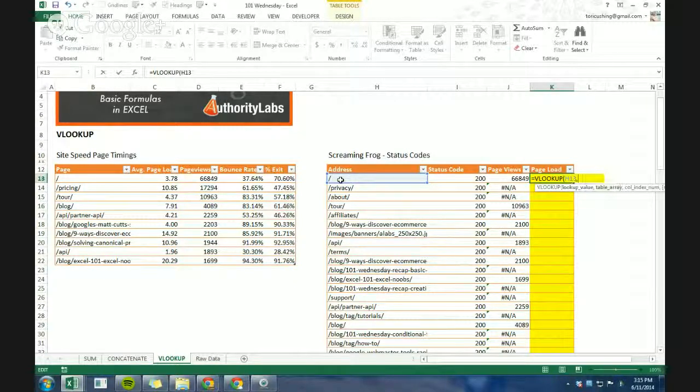Now we're going to hit the comma to go to the next option, and Excel's really cool about this because it gives you these little tips. It says lookup value, table array, column index number, so it's kind of like, okay, I'm going to help you out because these formulas get a little complicated. And that really happens with all formulas in Excel, that it gives you these little reminders on how to write them, which is actually really helpful.